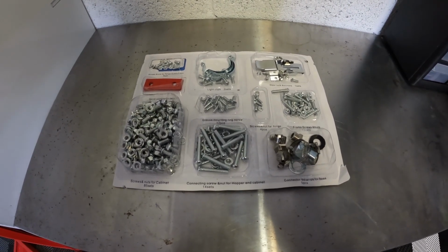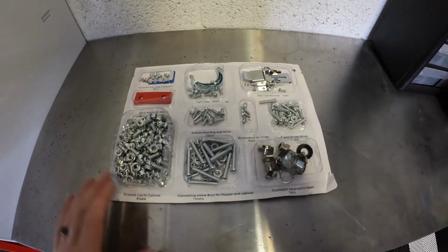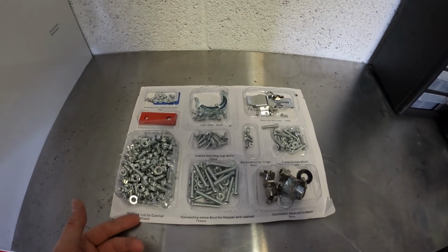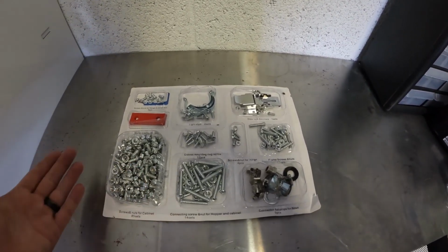All right, y'all, just another quick little tip. Whenever I get hardware that comes in this type of setup where they have everything laid out for you, they have all these tabs on the back, and I always see people just open them up, they dump them everywhere. Some people relabel them, some people don't.